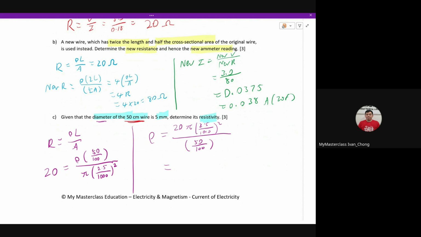Okay, and on top, this one is 1000, because it's mm. So it's 1, 2, 3. There's 3 zeros on top. Then don't forget the square, and then you have 50 over 100. Look, so you should end up with quite a small value, 78540. And because we have so many numbers, the smallest you can see is 2.5, which is 2SF, or 50 or 20, right? So we will keep it as is, we use 2SF, 79. And this is resistivity. So resistivity itself, the units is a bit quirkier. If I'm not wrong, it is ohm meter.